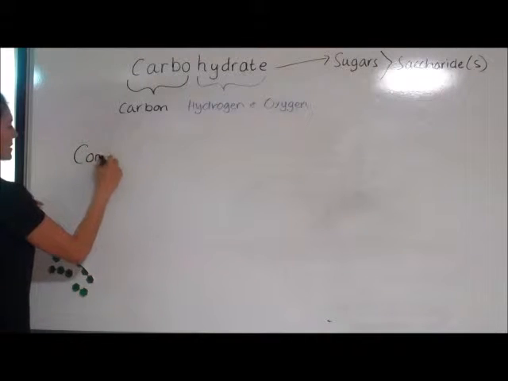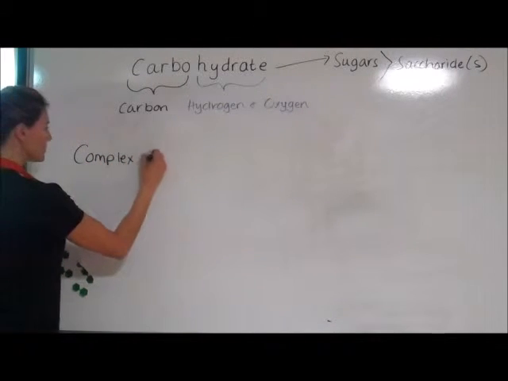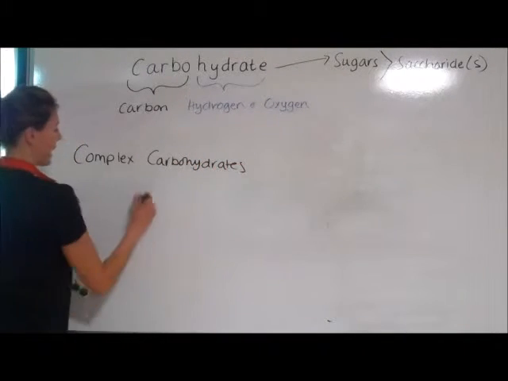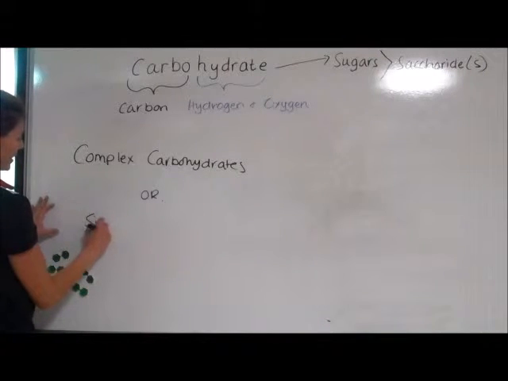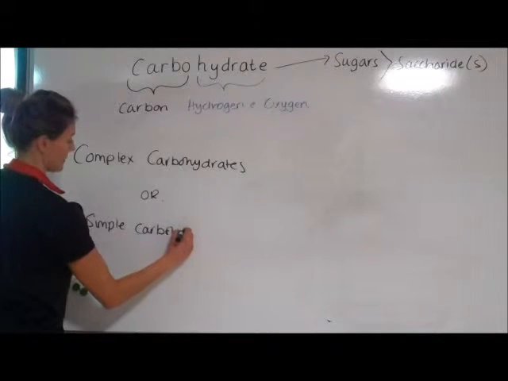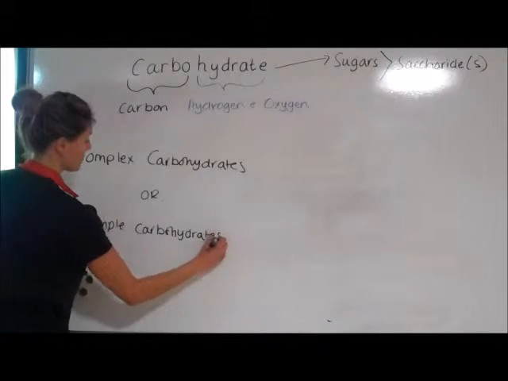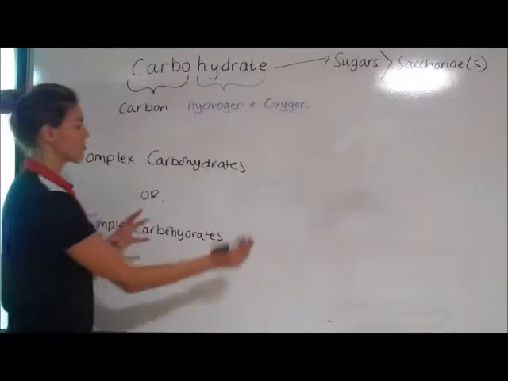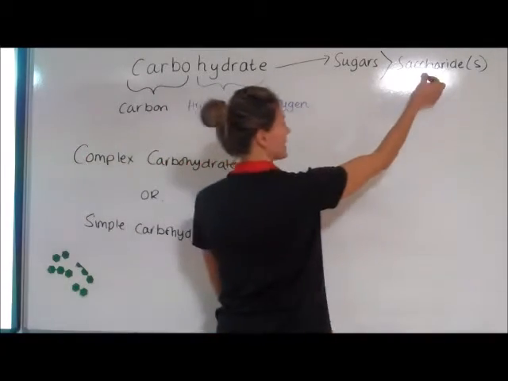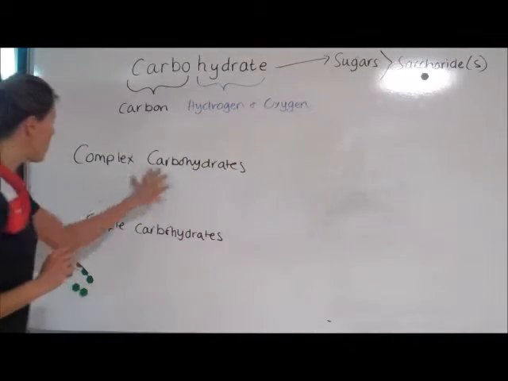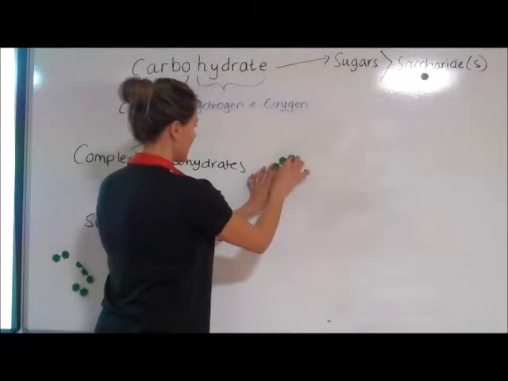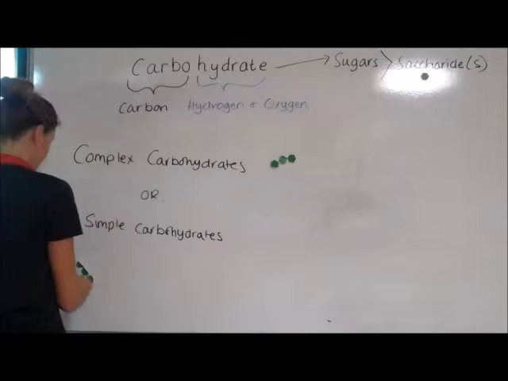We've got complex carbohydrates, and another term we've heard of is simple carbohydrates. Now, the only difference is they are both sugars, it's just the structure. Okay, so I'm going to use this to annotate a saccharide. Alright, a complex carbohydrate has a chain of these saccharides linked together. Alright, a chain.